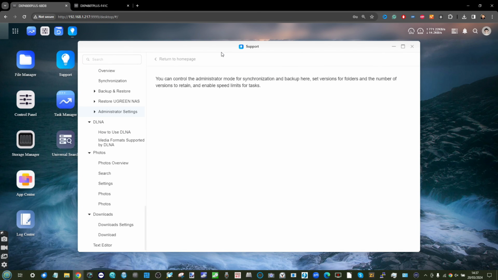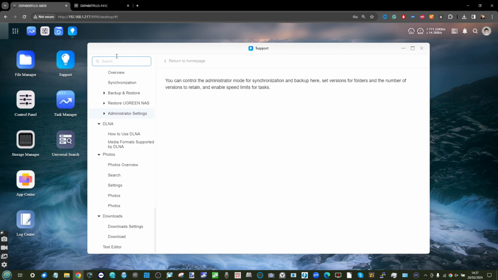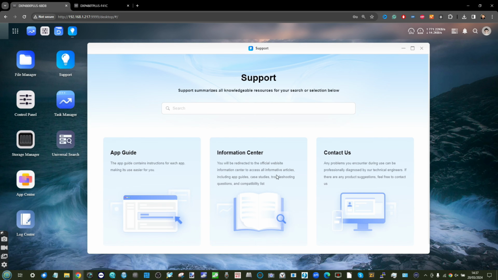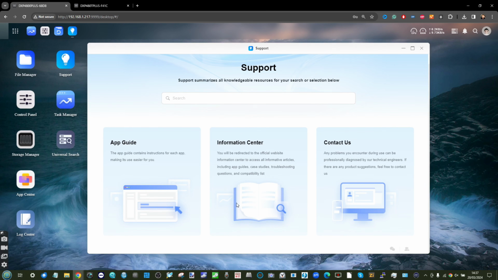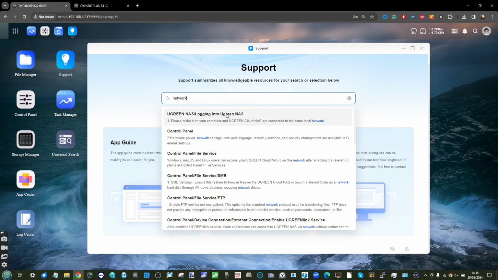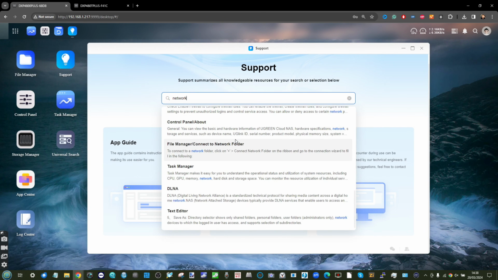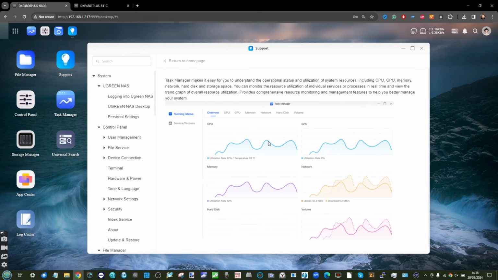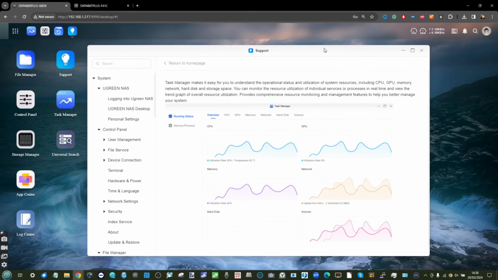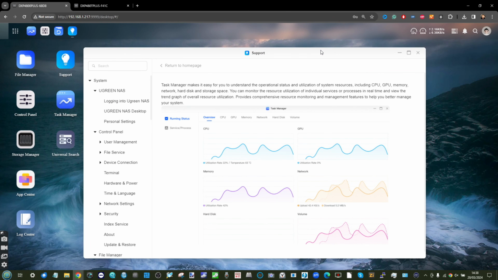And at the very least, quite useful knowing that these are all offline services for support. Returning back to that homepage, you've got access to that online information center and the contact us, which allows them to support what you're doing. For example, if we go in and select network, and actually spell network right, because I'm a numpty, you can go directly to a lot of those support sections to help you out with your system. Having that baseline built into the very ground of this OS is going to be hugely beneficial to those considering the UGREEN NAS system as their entry into a more affordable NAS system.